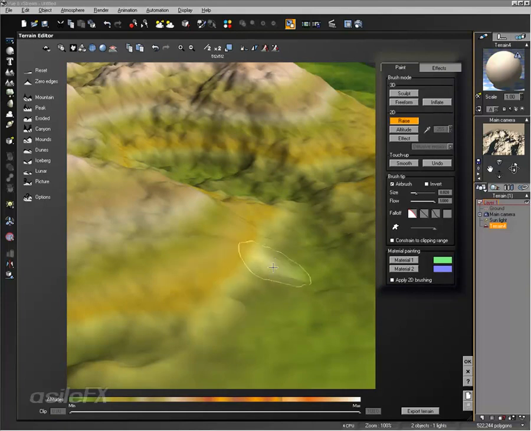And it looks like maybe, in this case, it's going way too slow. And I'm hardly seeing the effects of the raise brush. This is probably just a problem right now. I'm going to go ahead and just kind of reboot the program, bring in a different terrain. Once again, I'm using the pre-release, so I might run into a few problems here or there. So I'll just go ahead and restart this.